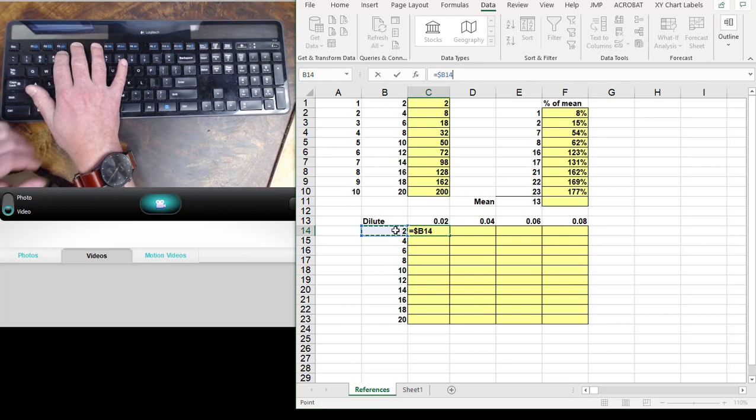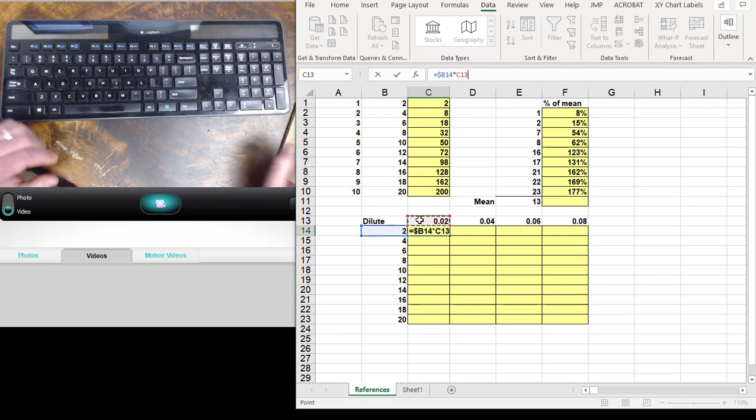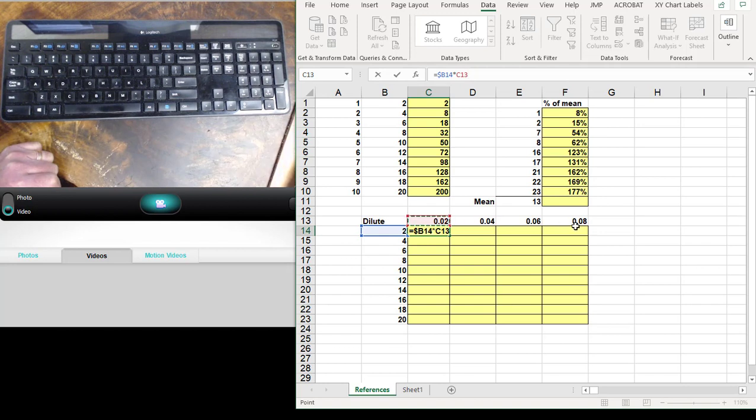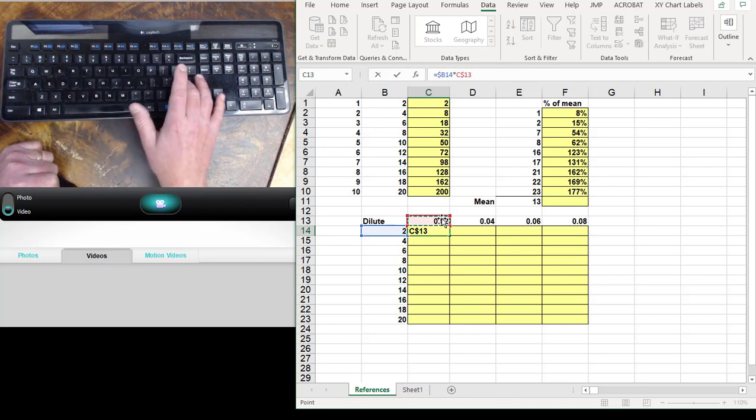Okay, good. Now the second part is to multiply it by this column here. This one we want to be absolute for the row, because we're going to be dragging it to the right, but we don't want the column to move as we go down a diagonal. So we want this to be locked for the row. We're going to press F4 again with that C13. Once again, that's going to be just that cell. We want it to move to the right in the row. So we're going to go C$13.